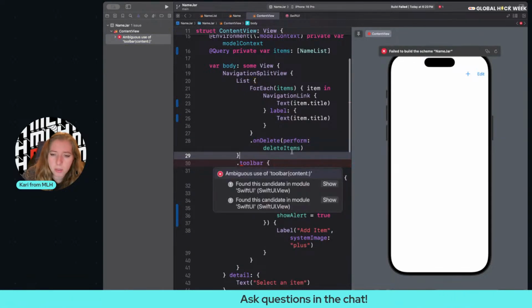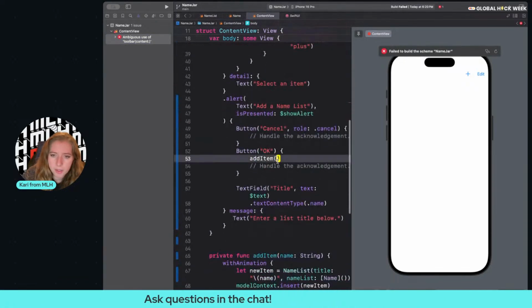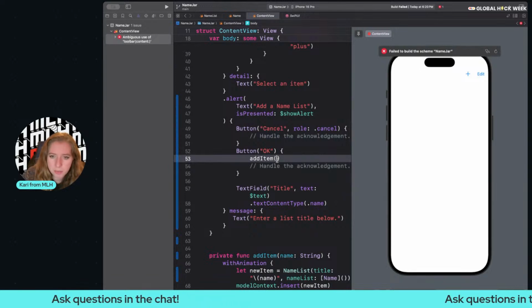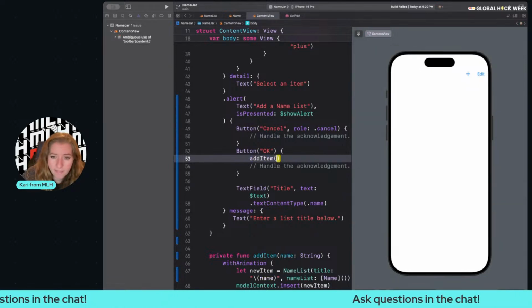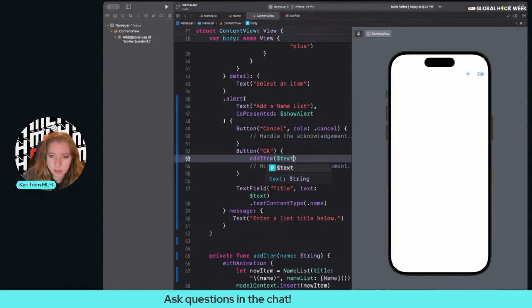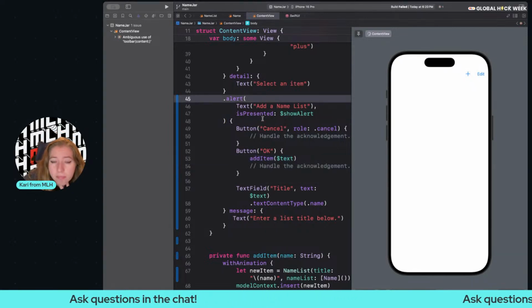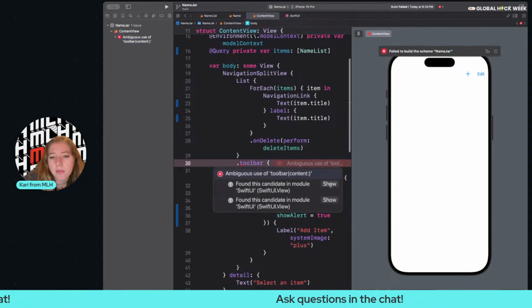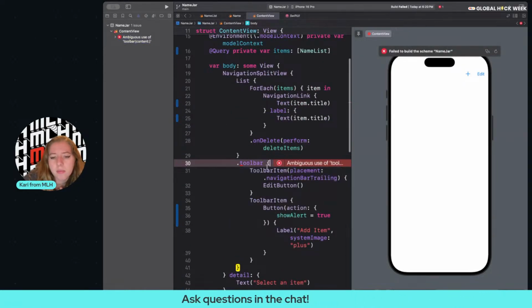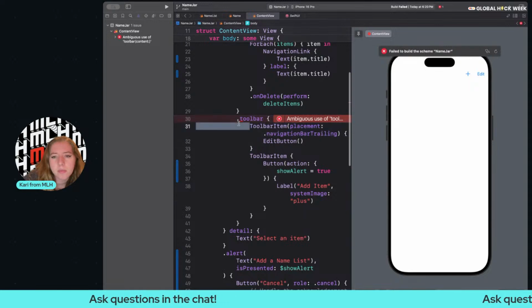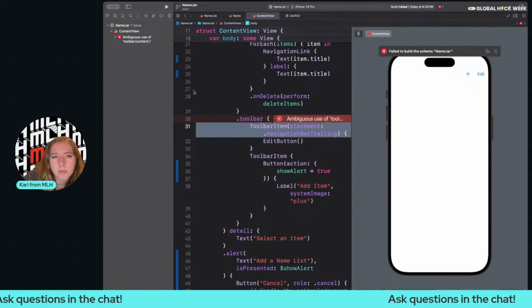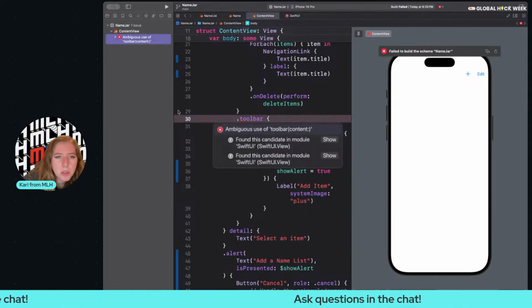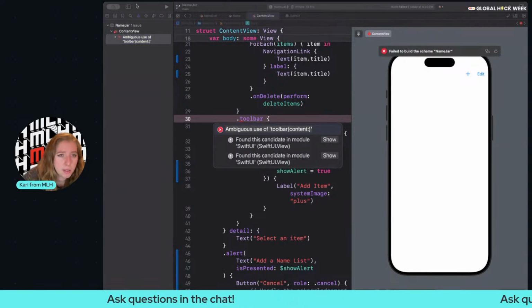What the? Do that as nicely as possible. Add item. Dollar sign text, right? Ambiguous use of toolbar content. What do you mean?